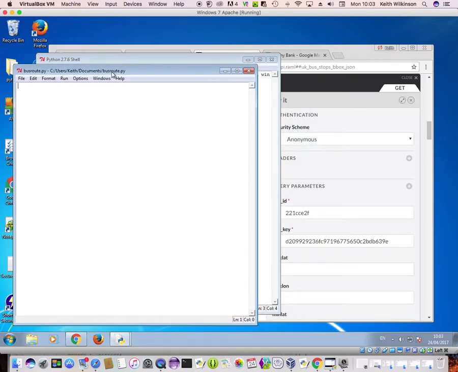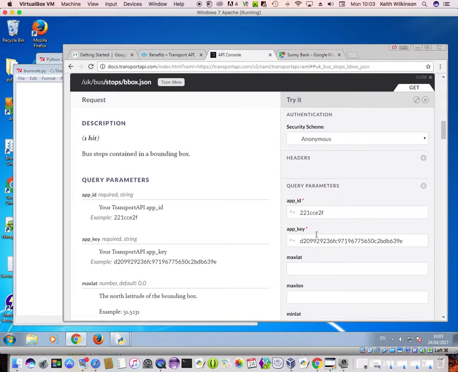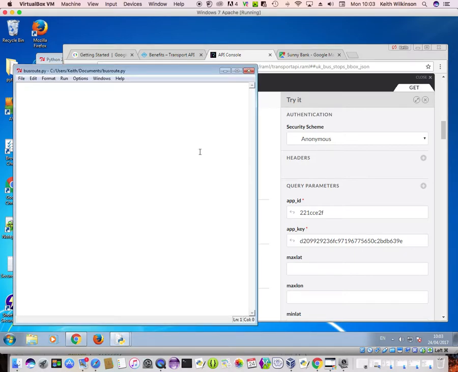So the first thing I really want to do is sort of capture this information, the app ID and the app key, and put those into my program. I'm going to store those in a dictionary. So they are the original values.